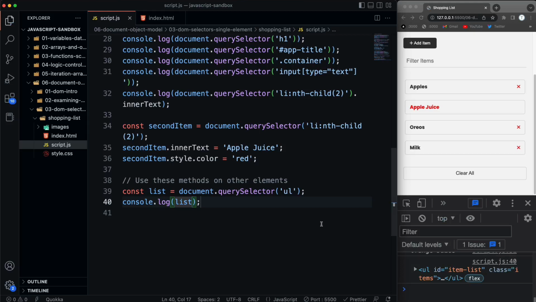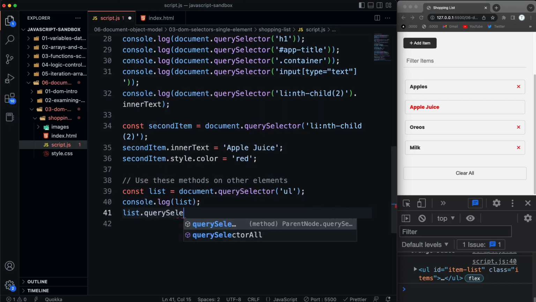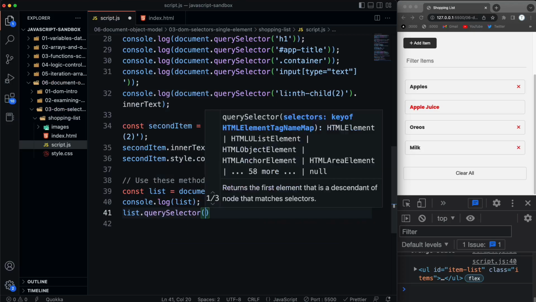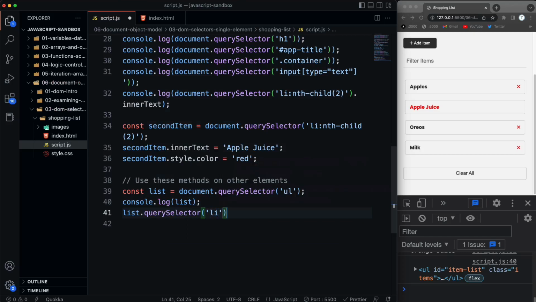Now, if I want to select something in that list, like say the first item, we can use querySelector on list, okay? It doesn't have to be on the document. So let's take list, and then let's say querySelector, and we'll just get the first list item.